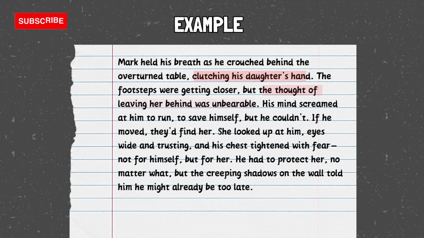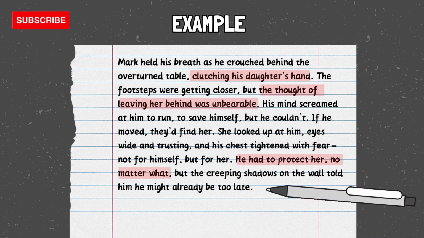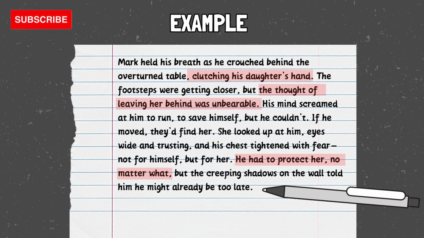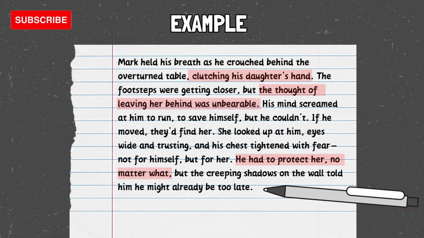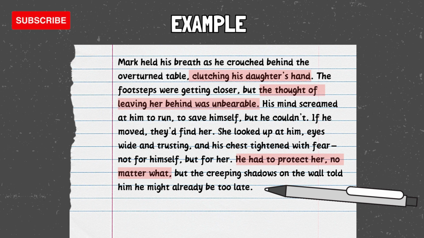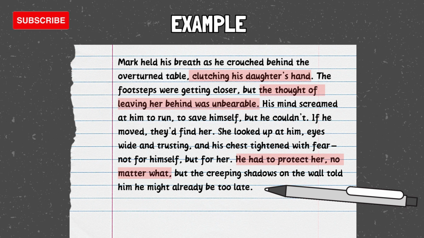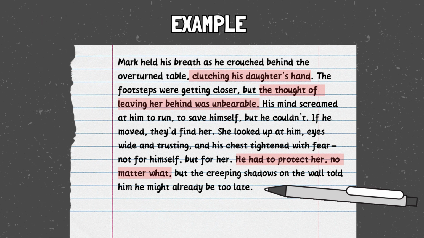Take a look at this example. This scene heightens fear by aligning it with Mark's core motivation, protecting his daughter. The terror of the approaching danger is amplified by his internal conflict as he battles his own instinct to flee while knowing he must stay to safeguard her, making his fear more urgent and personal.